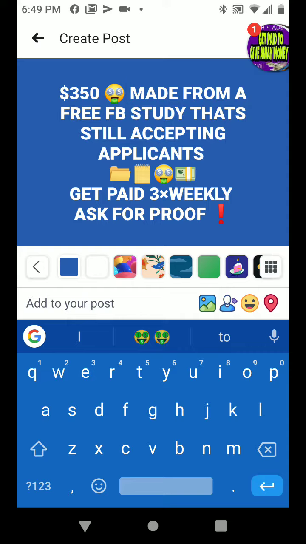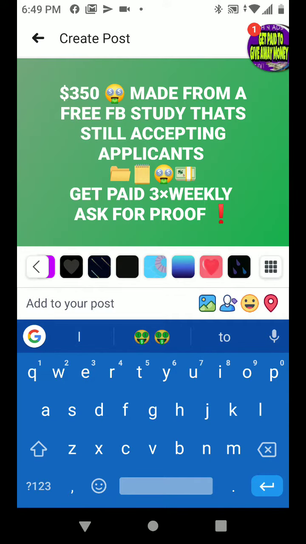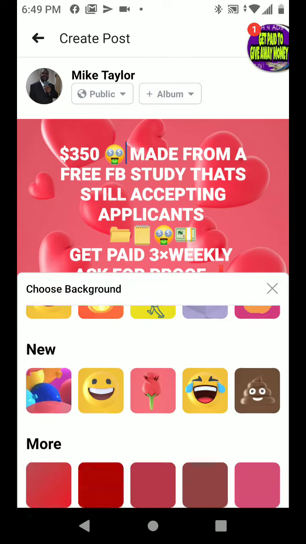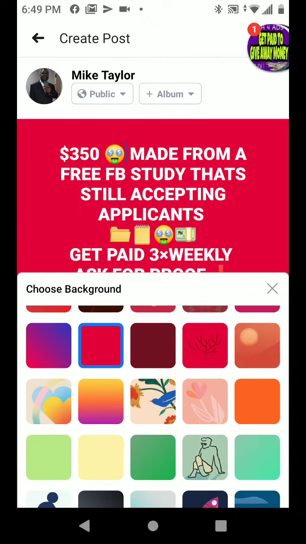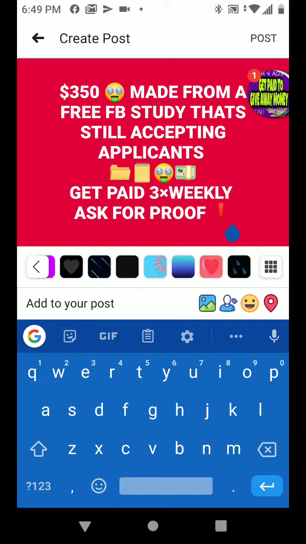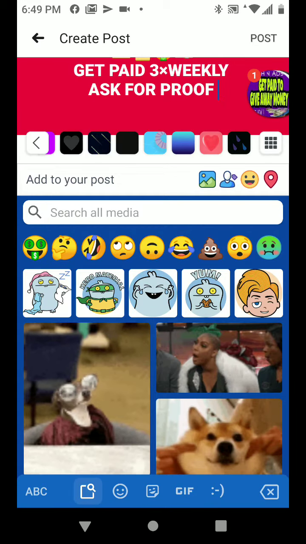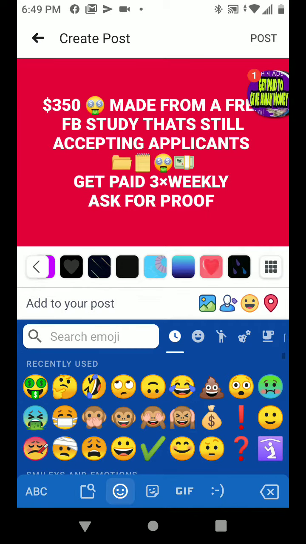Ask for proof. And if you notice, I get all these leads and I didn't even mention anything about the bonus. That's sweet. Now, with that being said, I'm going to change the color of this picture. I don't know if I want to go with green. I don't like these funny pictures with the little things on there. Let me go down here, see if I can find a good solid color. Red. See, red stands out, so we're going to roll with this red. And we're going to go to my emojis. I'm actually going to put the little monkey on there.